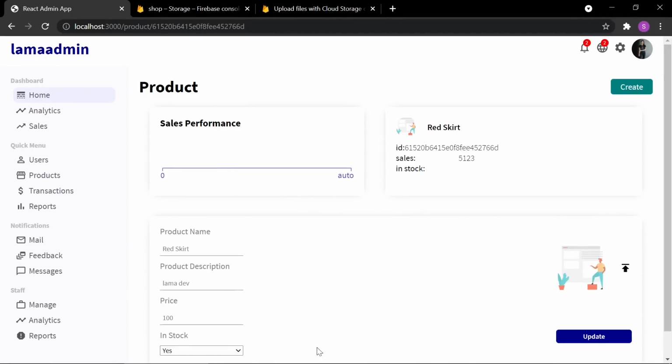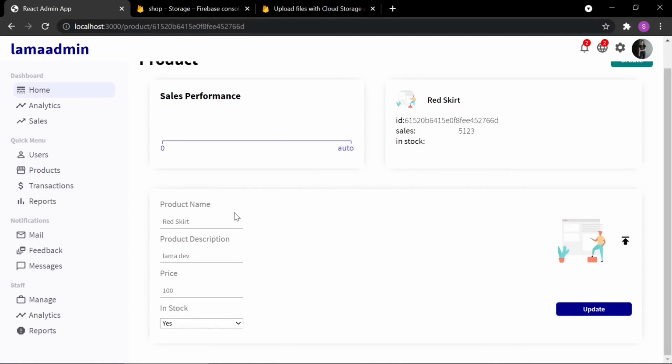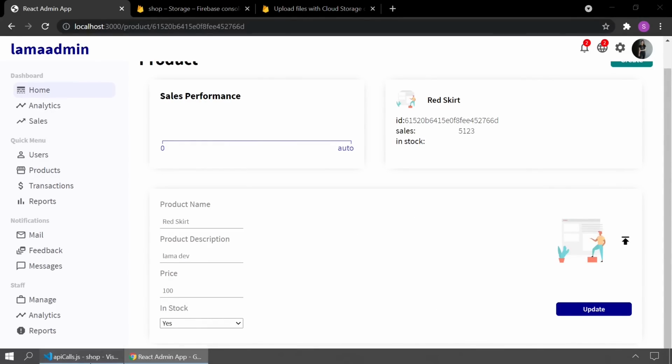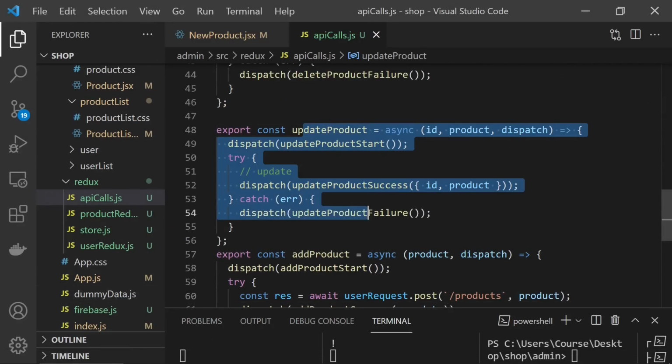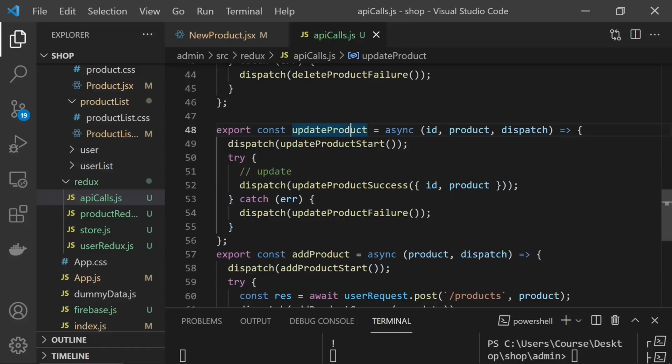I don't have to create update. It will be the same, your inputs, your image. After taking all this information, the only thing you should do is dispatching your update actions. But we already created it here, I think. Yes, here. The only thing is calling this function and sending your product ID and product.